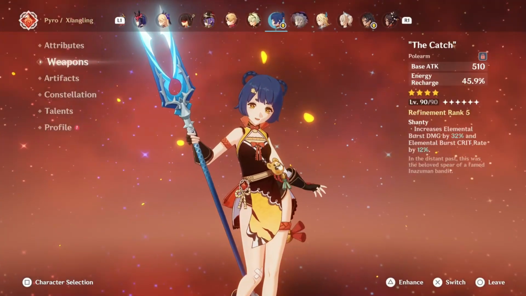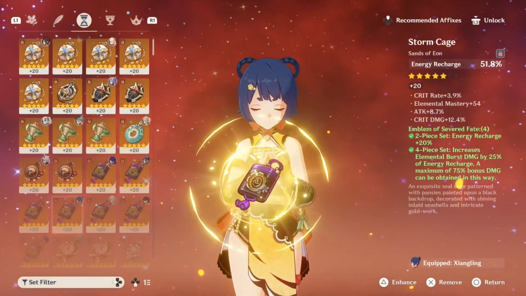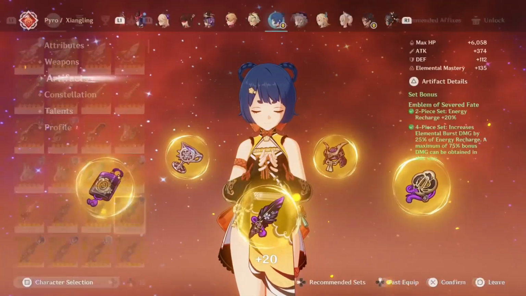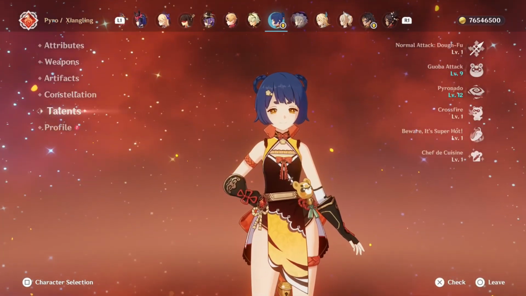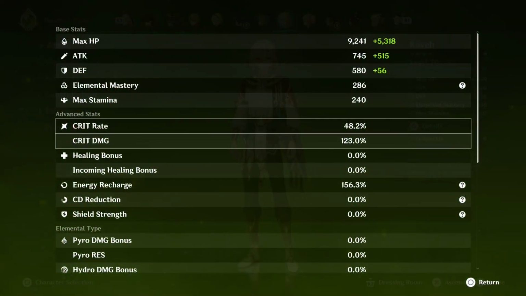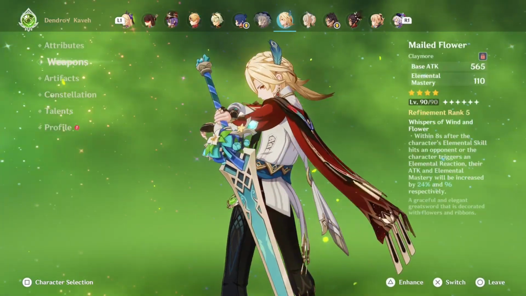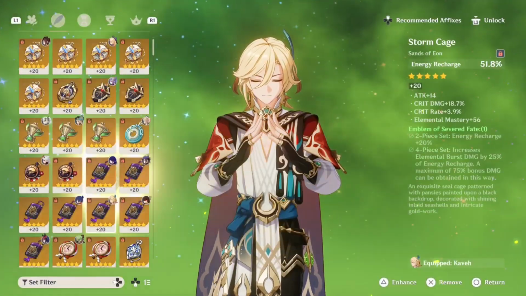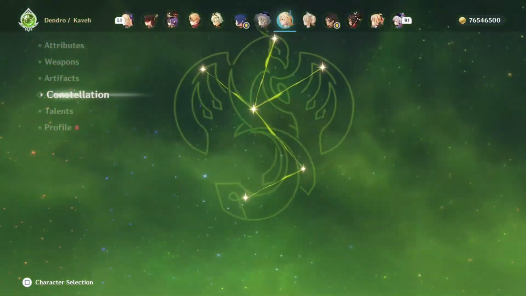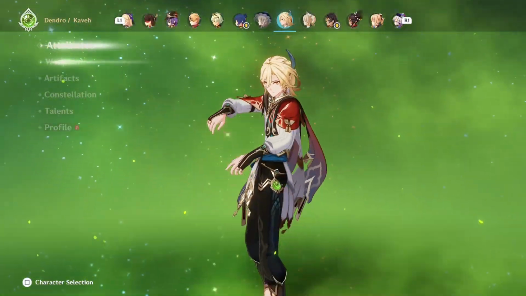Kaveh, like I said, Kave's got Noblesse on. He's got a little bit of EM from that Claymore we gave him. And Barbara, I have her on Emblem of Severed Fate because I just wanted to spam her healing. And she's got the Widsith. I just wanted to get her out of the way as quickly as possible to make room for my other characters down the road.